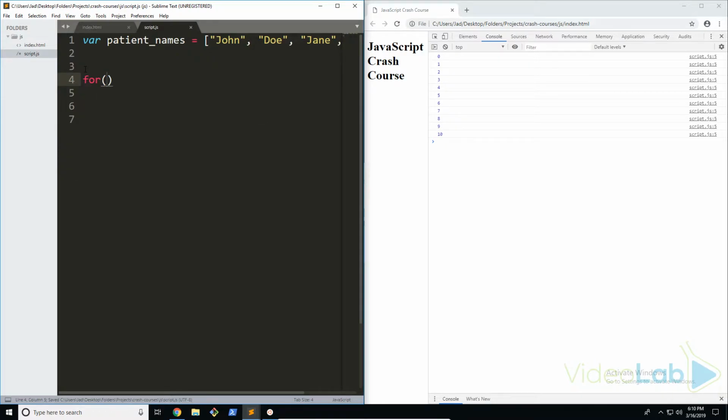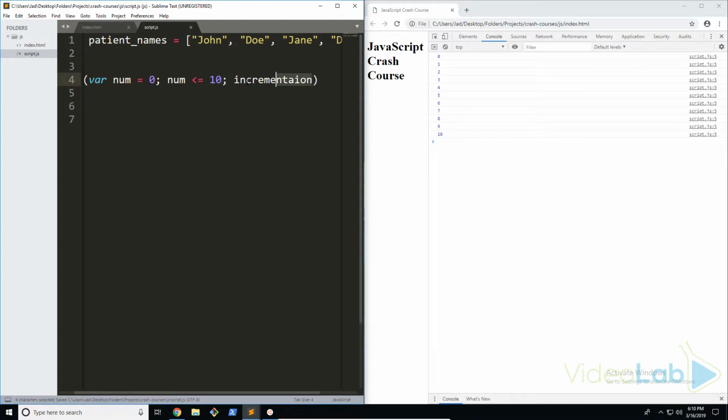There are 3 main parts to a for loop. There's declaration, condition, and incrementation. The declaration is where we're going to declare our variable. So I'm going to say num is equal to 0. This is our starting value. Then we want to check the condition on which to run the loop. So I'm going to say as long as num is less than or equal to 10.